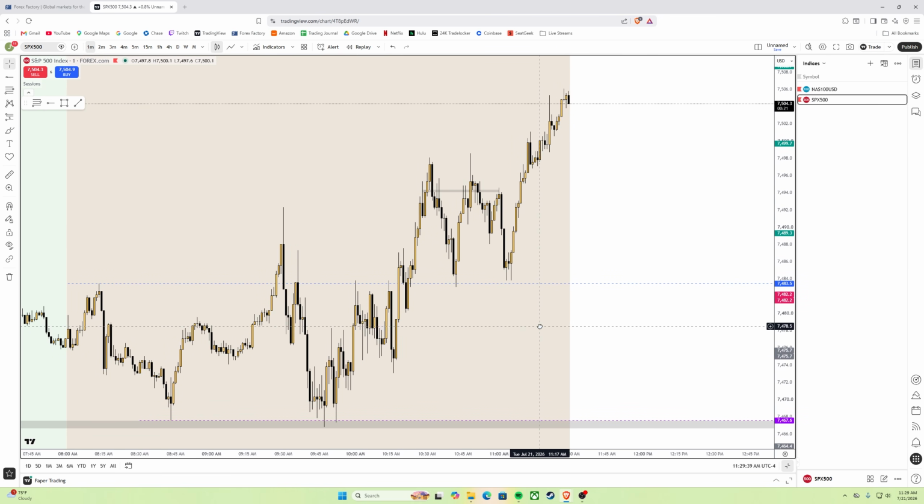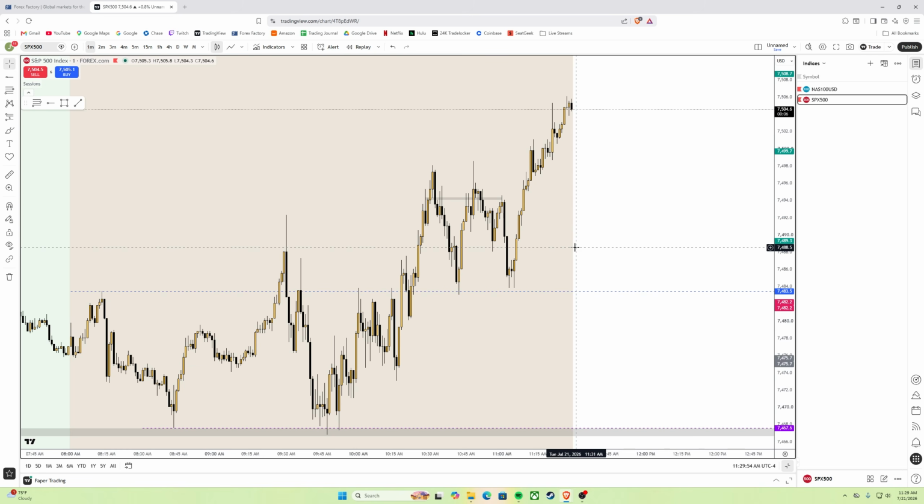And what you need to understand too is that you're not going to be right every single time. There are going to be times you take losses, and times where things don't fully go in your favor, but that doesn't mean the strategy is broken. Me taking these losses today doesn't mean that the strategy is broken. There are going to be some days where price just isn't going to give you what you want.